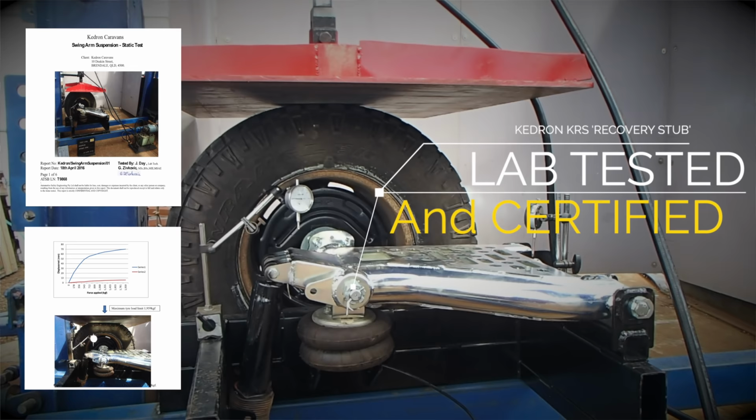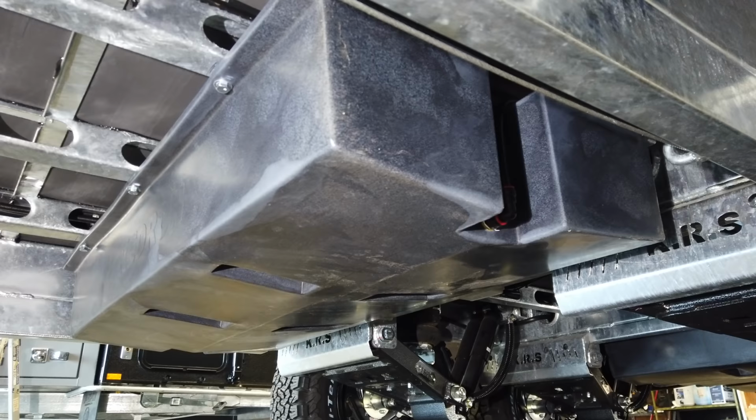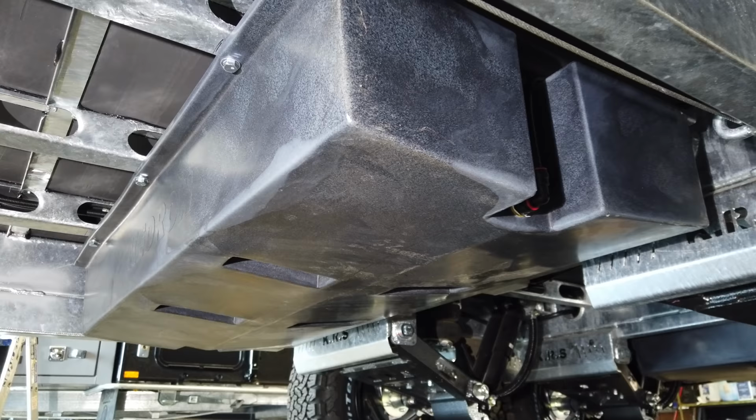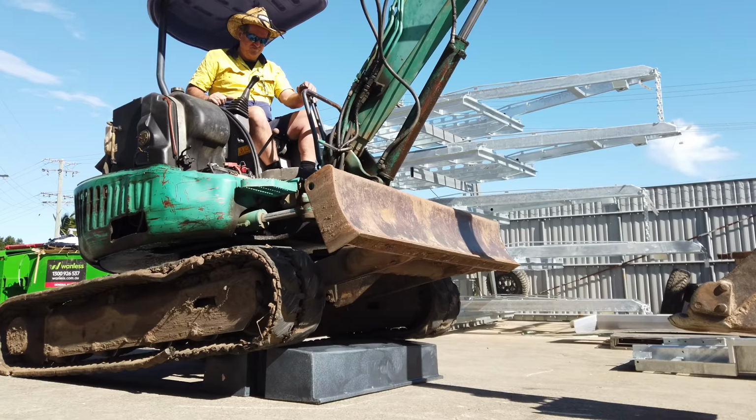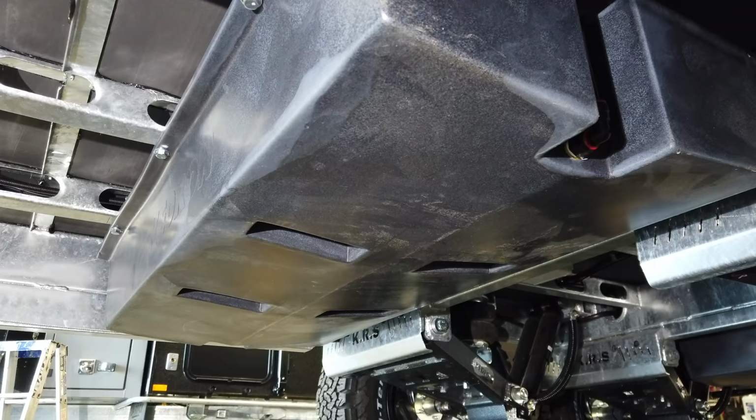In front of the KRS here are the food grade Australian made water tanks. So these here have the recessed pipe fittings for the rock protection. They are internally strengthened. So we've done a bit of a showcase earlier and had Dave drive the mini excavator over the top just to showcase how strong these Australian made tanks are. They also feature those four baffles.